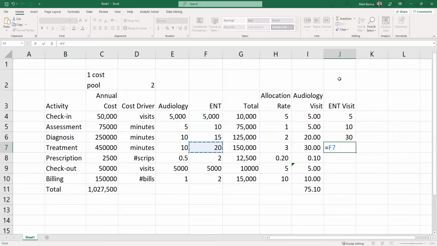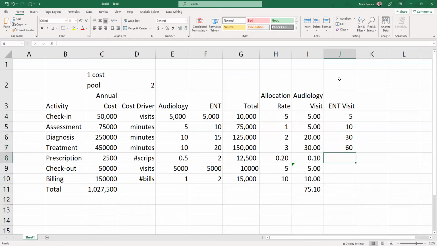20 minutes, oh, what did I misread? Sorry, diagnosis, that was diagnosis. Now we're doing treatment. 20 minutes of treatment times $3 per minute, $60 for treatment. So sorry, when I was working on diagnosis, I said treatment. So for treatment, it is 15 minutes times $2. Right? I did the right numbers. I just didn't say the right thing.